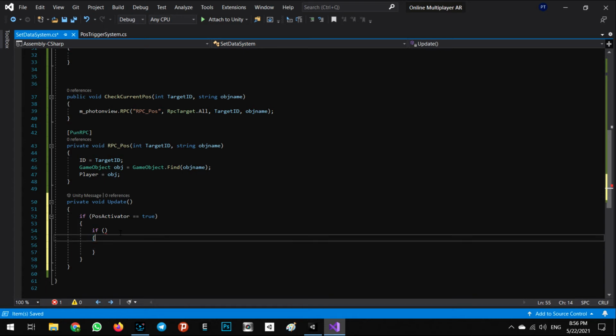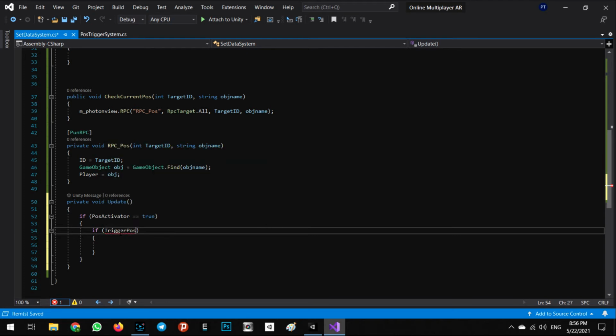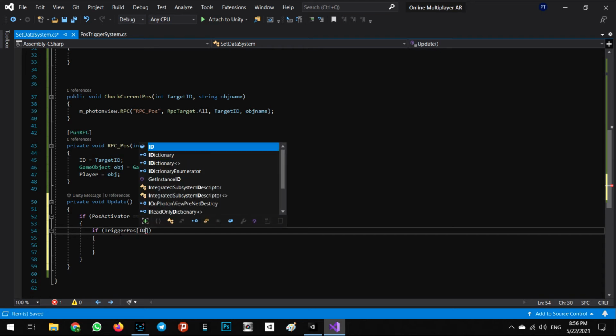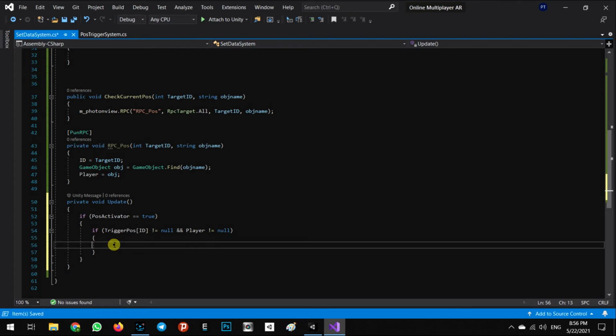if trigger pose that id is not equal null, to be sure all the objects are inside of the list. We need to make sure about it to not have any conflict or mistake in our system. And also the player needs to exist, so it doesn't equal null.